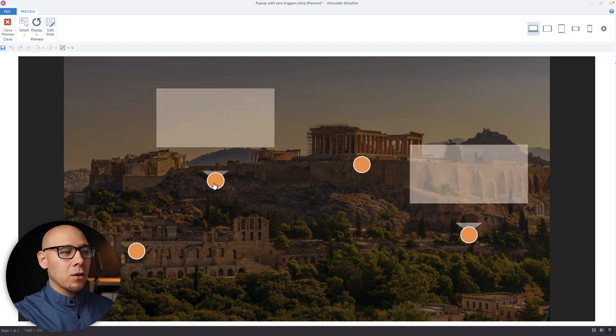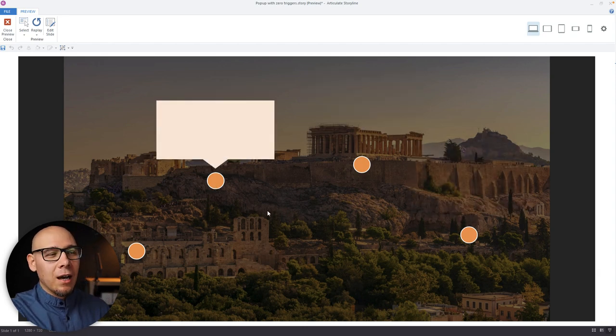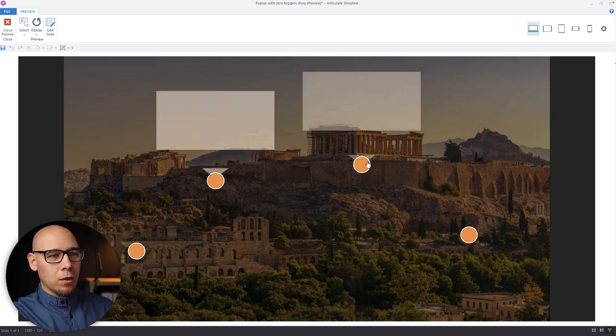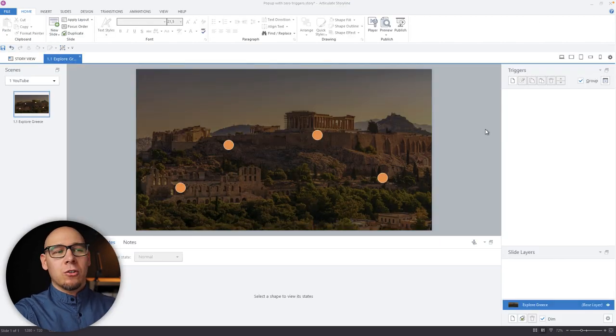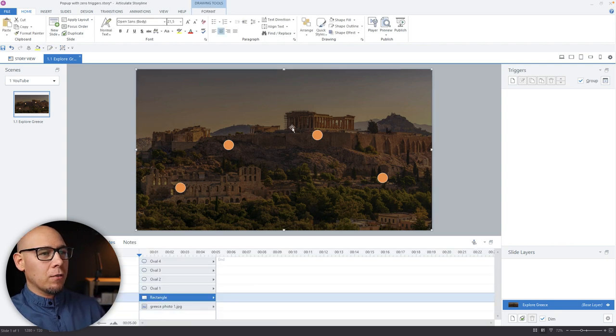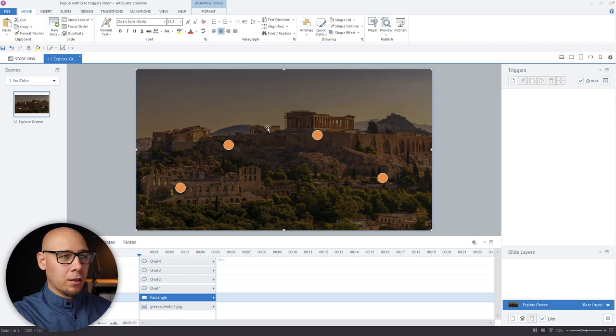Okay, fantastic. Now, there's just one little detail. I want to click in the background and have it all disappear. So if this one is selected, I click in the background and the pop-up disappears. So how can we do that? We could change all the states back to normal, but I want to do something else. So here in the background, I have a dark, transparent black rectangle.